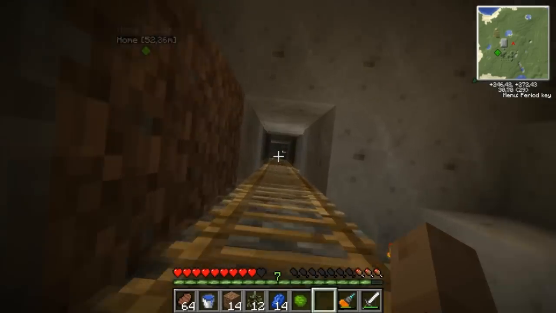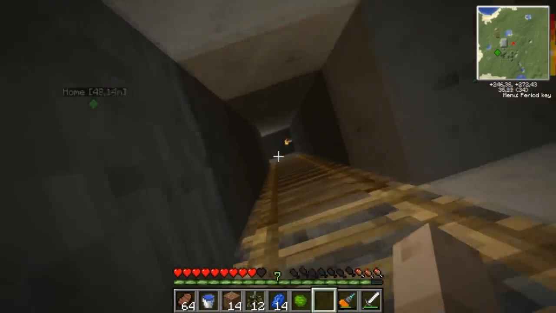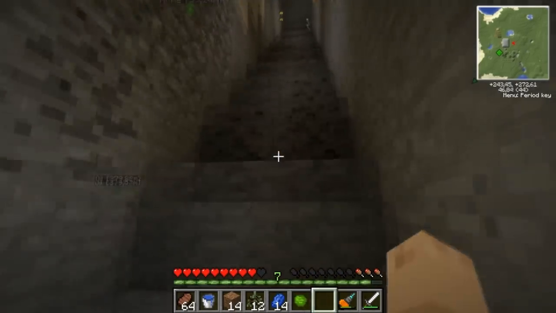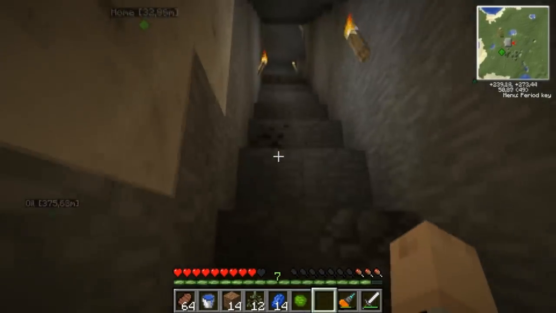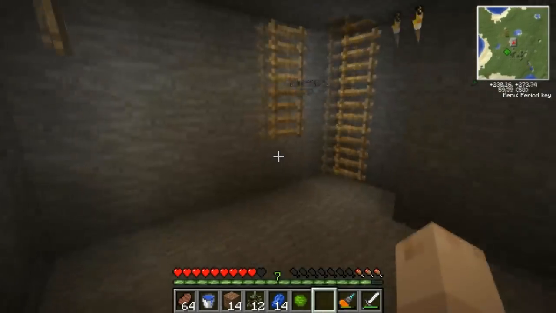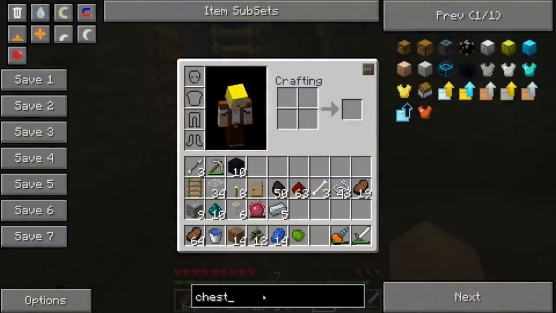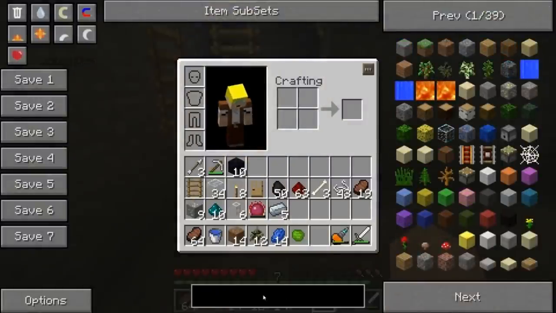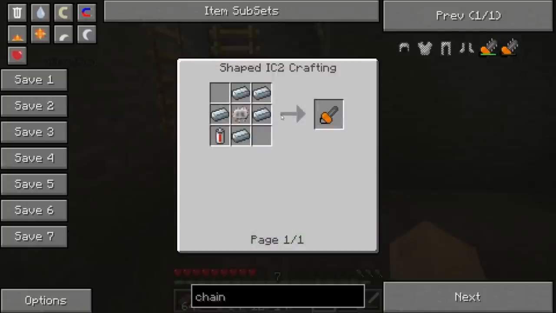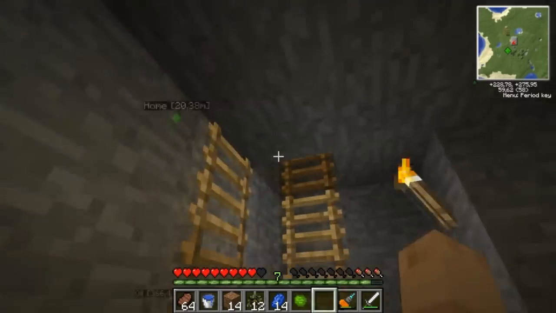Let's see. We're just going to stash some things away, get some glowstone, and then I'll probably end the episode there for today, because next time we have a lot of things to do. Oh, because this episode is about tools, I might as well just show you. You can also make a chainsaw. Really useful. Just make it like this. It's fairly simple. Almost the same as making a drill. And yeah, it's also really useful.